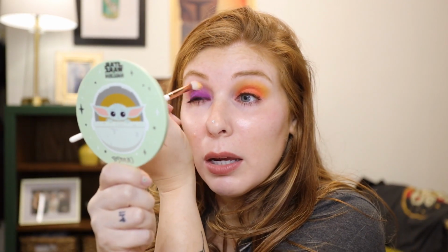I can never open it. Oh. That took me way too long. I don't know why it's just such a pain in the butt to do.